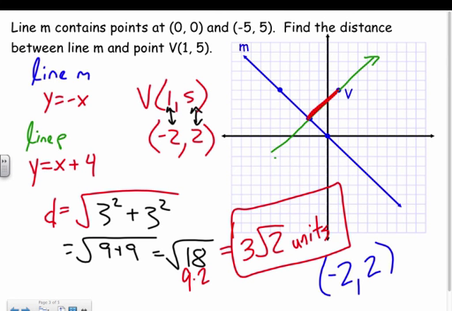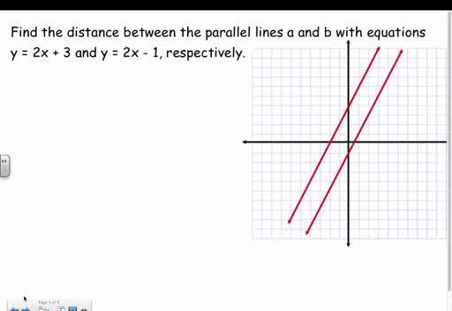Or I could take it on a calculator and round to the nearest tenth. So that takes a little bit of work, doesn't it? I defined both equations, y equals -x and y equals x plus 4. Right, the line it gave me, and the line that's perpendicular. Then I had to find the point of intersection by a system of equations. And then I found the actual distance by the distance formula. Okay, and I can follow the same process given 2 lines.